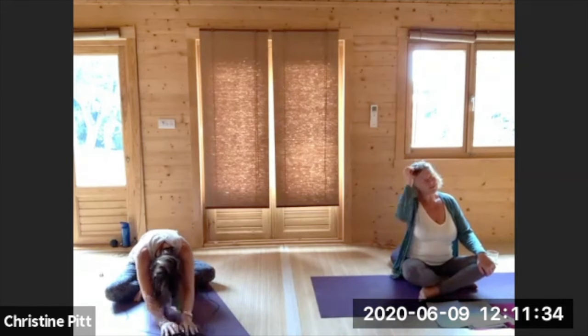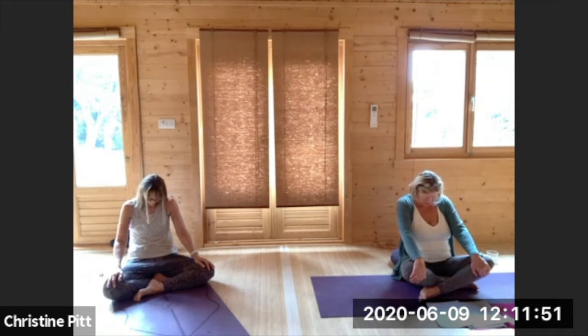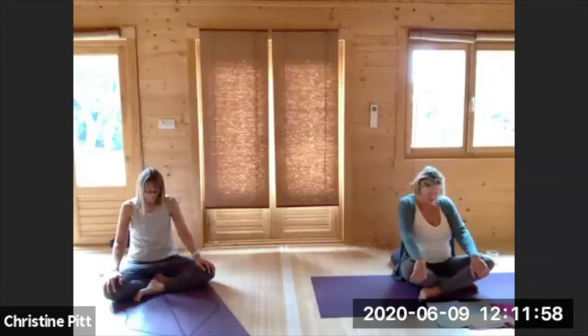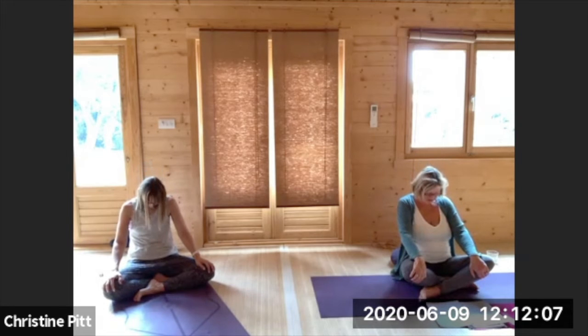And we now come to the Apana energy, which resides in the lower part by the hips. Just placing your hands on your knees, breathing in, sitting up a little bit, not too much. Breathing out, round, chin comes to chest. Breathing in, sitting up. And breathing out, rounding, chin comes to chest. And breathing in, sitting up. And breathing out, rounding, chin comes to chest.